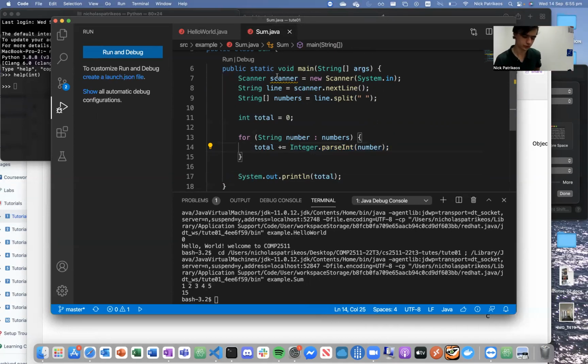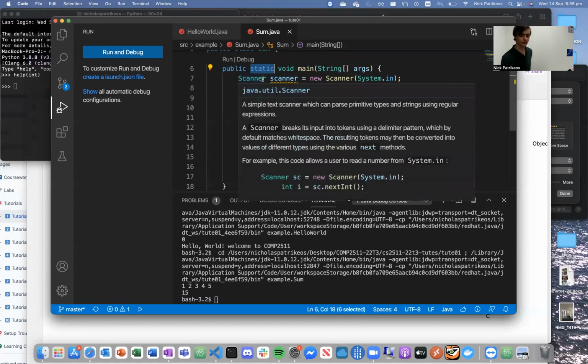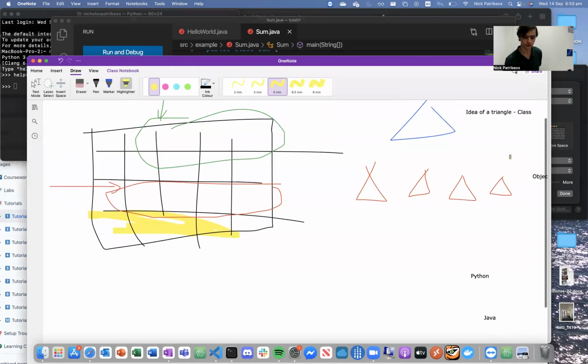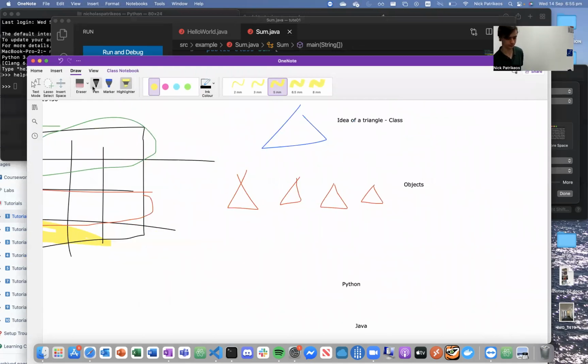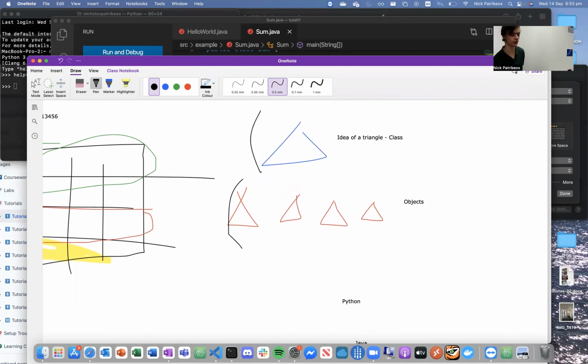And we'll probably talk more about it next week, but that's what a static method is, where rather than being associated with an object like these triangles, it's actually associated with the idea of an object, but not the instantiations itself. So I'd say, okay, there's this method that's common to all triangles, but it only applies to all triangles. It doesn't apply to one specific triangle.